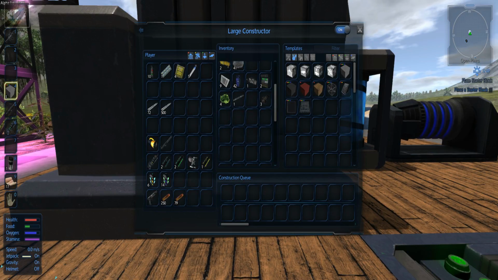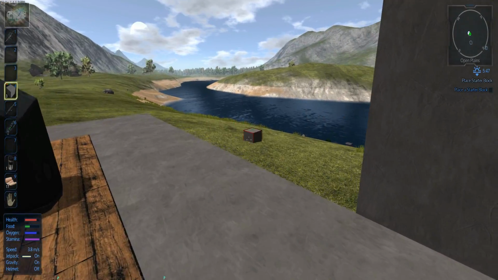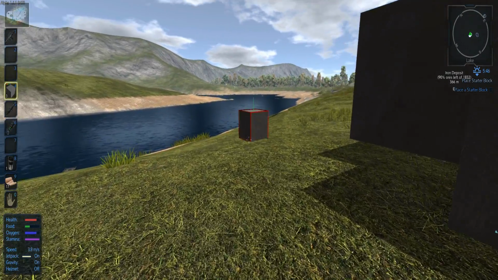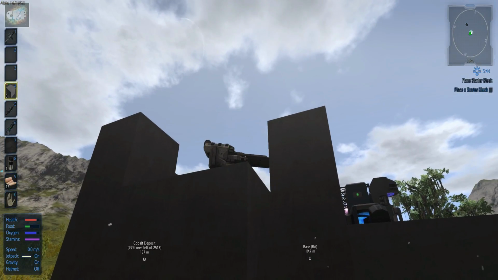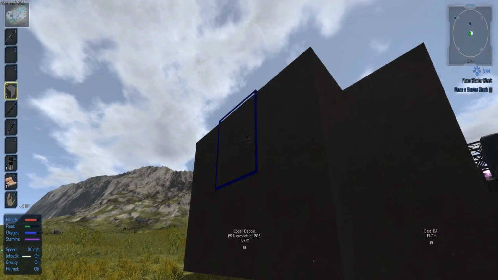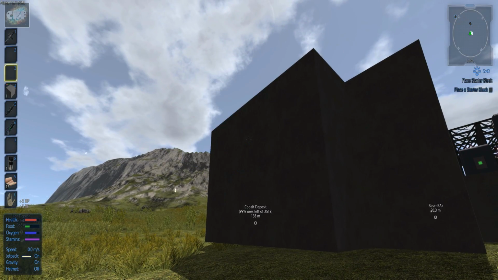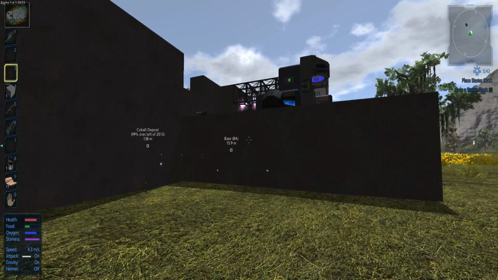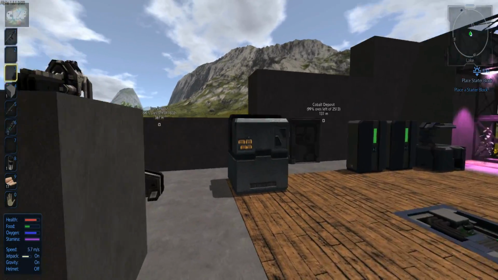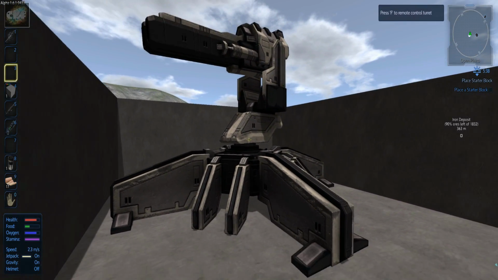Apparently I already had one, so let's go ahead and do that. And then we'll go ahead and move over here. Probably going to have to go down here to do it. Put that in right there. Put that in right there. Alright, so that's got the gun pretty well protected. So you can get into it from here, be able to get into the gun.